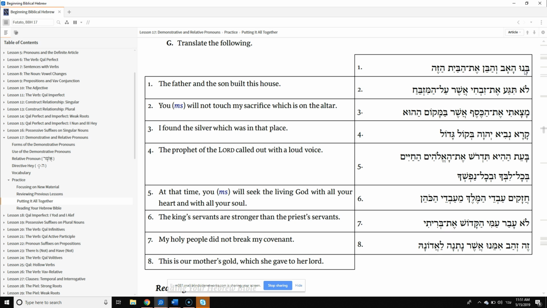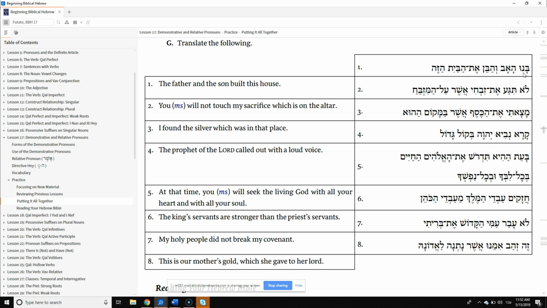Well, the way that the third heys work is essentially three different things can happen. One, the hey can stay where it is. In the Qal perfect, this happens in the third masculine singular form. We get bana, if this is the third hey. This also happens in the imperfect, any of the imperfect forms that do not have a suffix. Of course, the vowel preceding the hey shifts from a qamets to a segol in those cases. But either way, we don't have the hey, so that's not what's happening here.